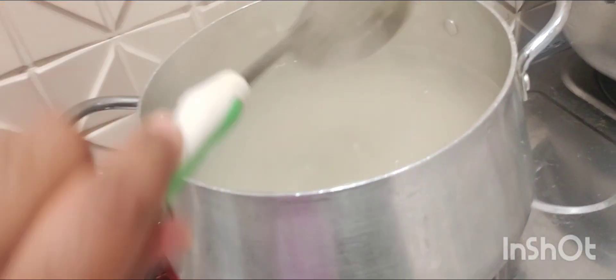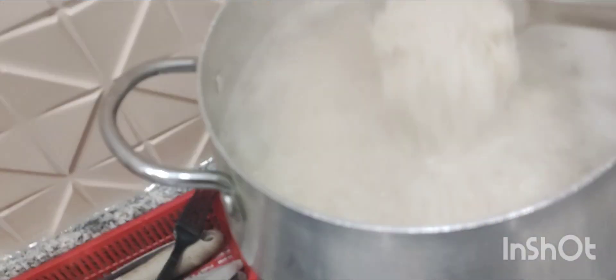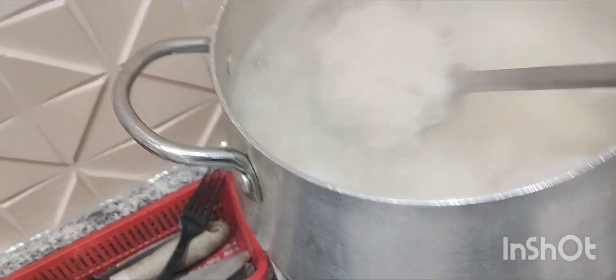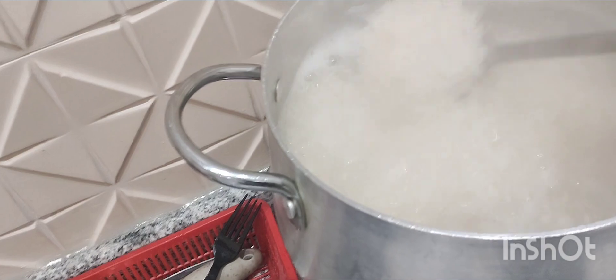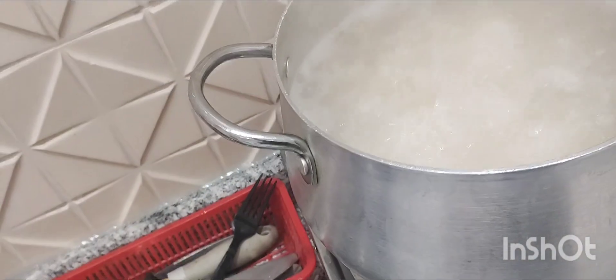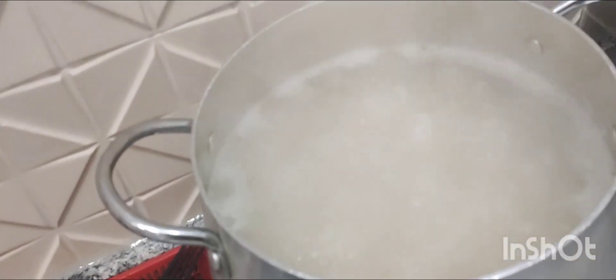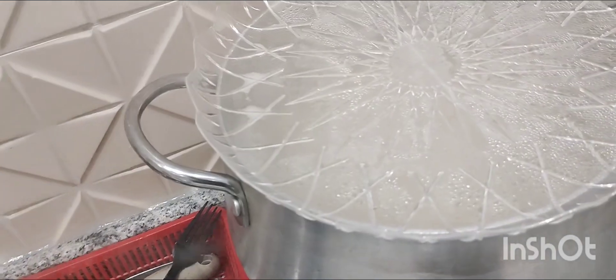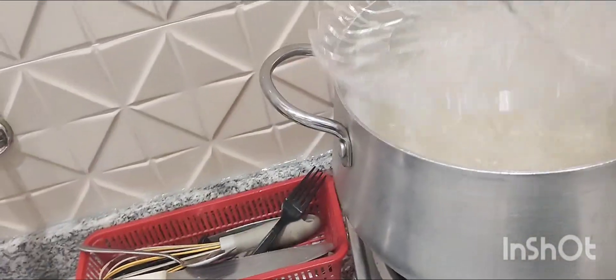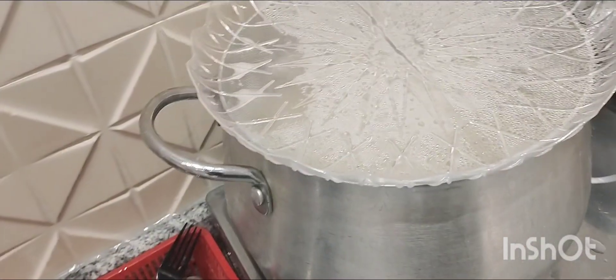So I have to boil again and cover. Now the first boil has come already. When this first boil comes, we have to check after 10 minutes — maybe 5 more minutes and it will be ready. Then it will be maybe 80 or 90 percent cooked — then you have to remove it, not 100 percent. Because the rice will also cook in the stirner when we put it in there.